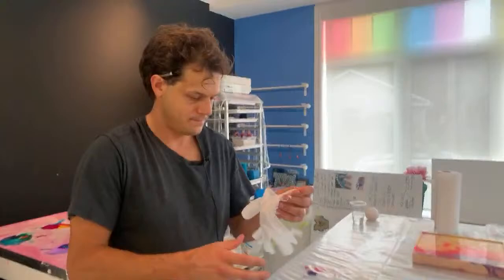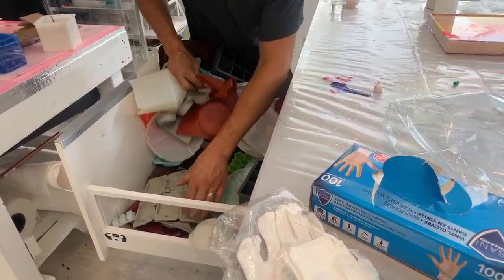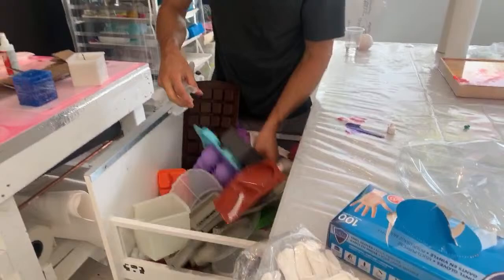How much do y'all mix at a time, resin-wise? Oh, we mix however much is needed, I guess. You say, Hannah, mix something, and then she's like, I don't know what to mix. Never know what you're planning. A gingerbread house mold. Sure. Or a gingerbread house made of resin. We have a whole gingerbread house mold, probably in the basement. We need to go through these drawers. We blame you, Hannah. Yeah, it's probably my fault.